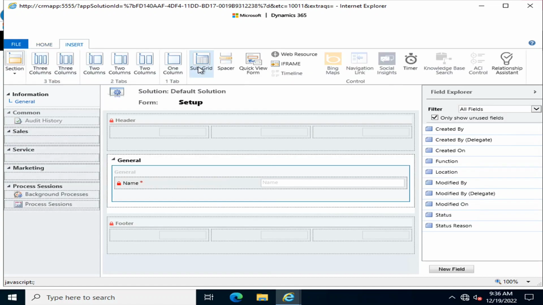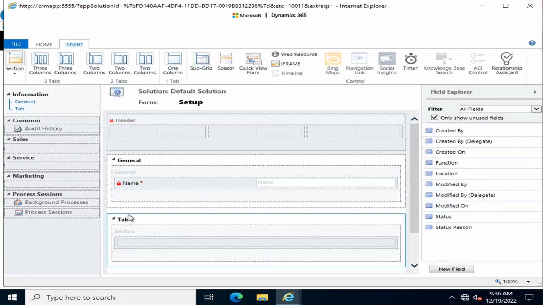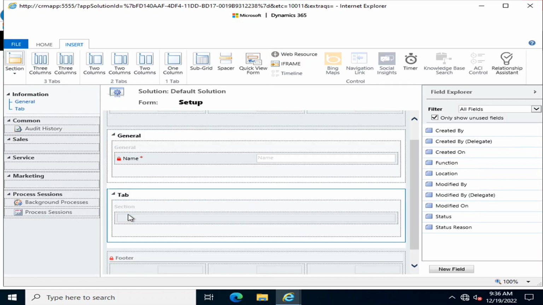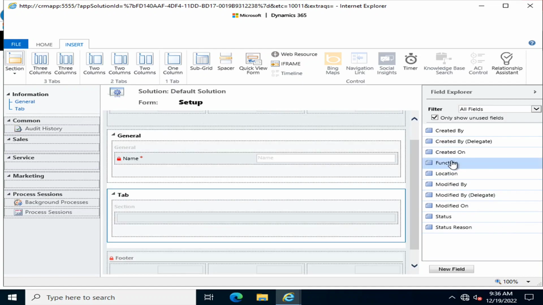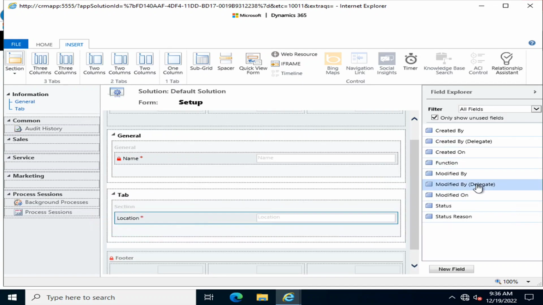So I'm going to add one column, and in that column, that is the tab, I'm going to add some additional things, that is, its location and its function.